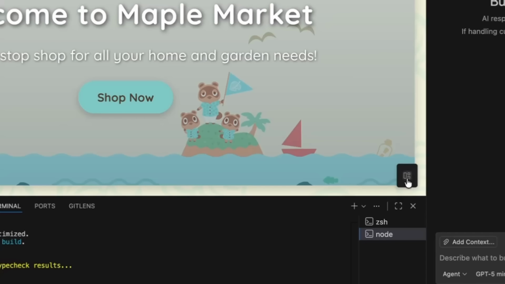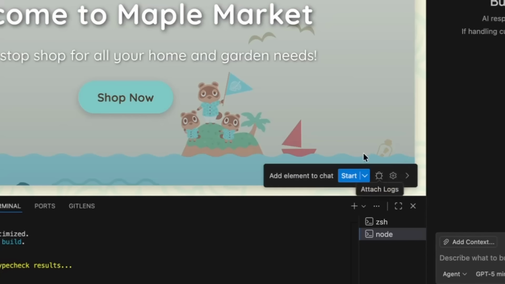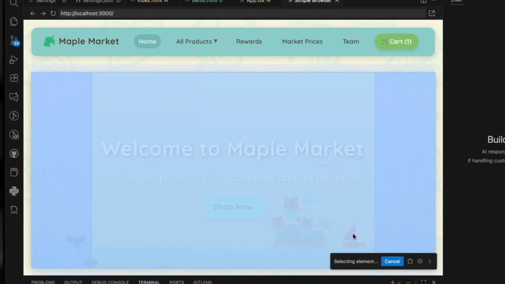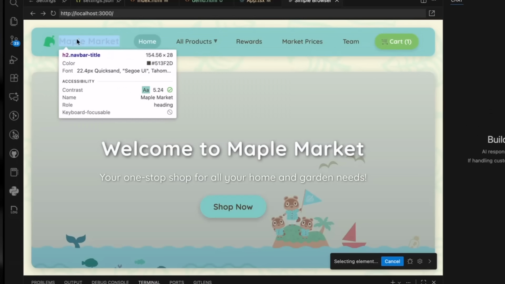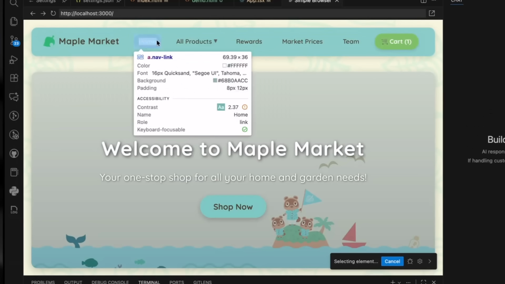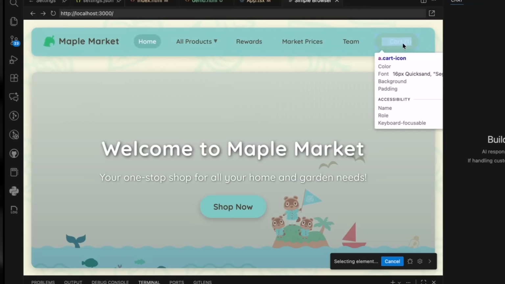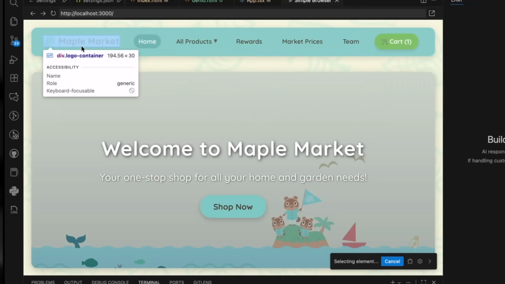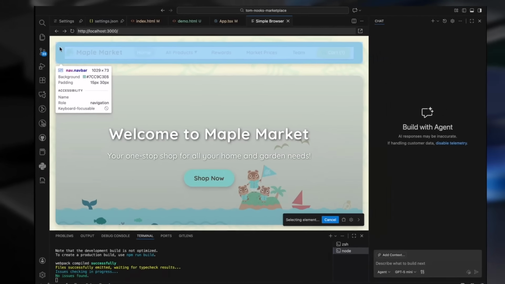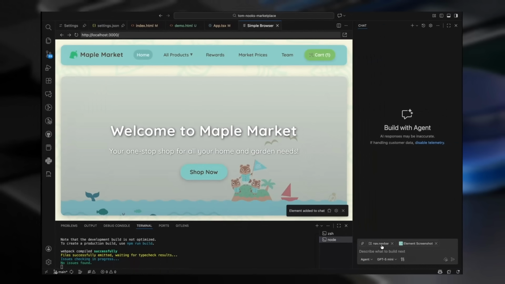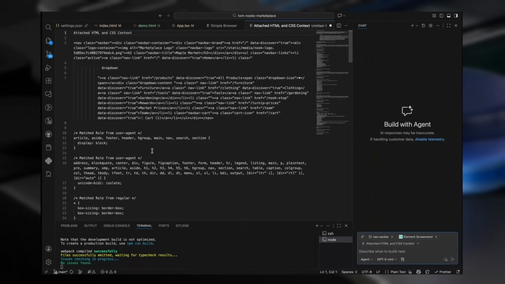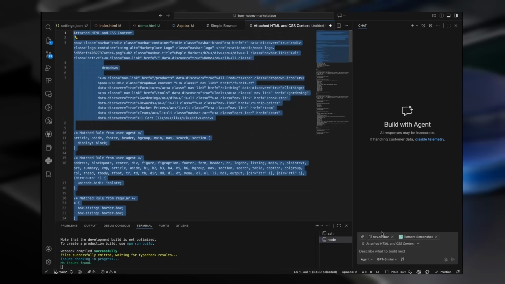This will collapse the overlay. So if you don't want to see it, you can collapse it. This will open up some configurations. And yeah, we'll go ahead and just show off what this does. So I'll go ahead and hit start here. And what you'll see is I'm starting to go through and select different elements on this homepage. And it's really cool because I can click.